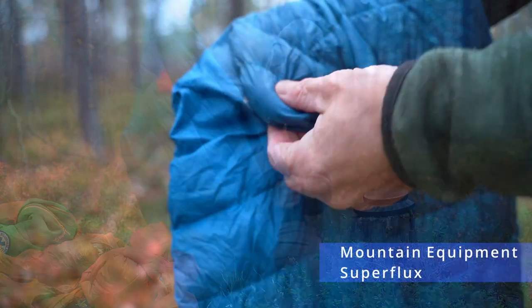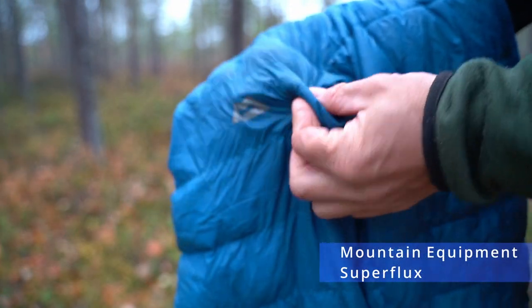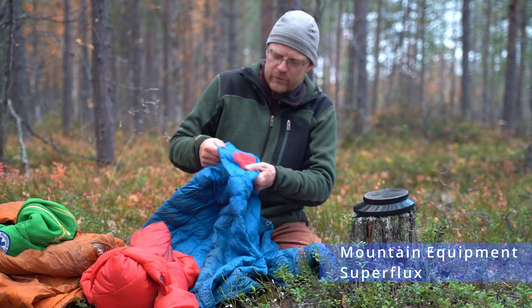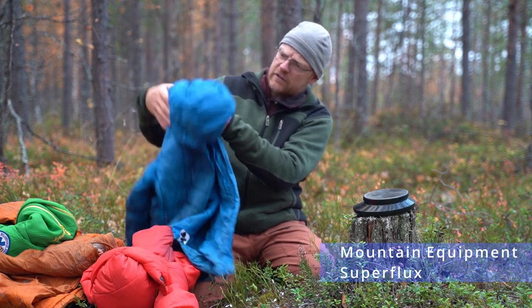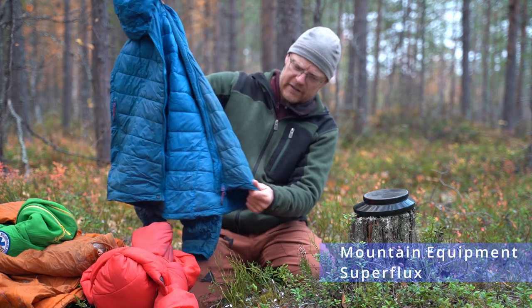But you just tape it. I think it's beautiful when you can see on the jacket that it's used. So the outer fabric is quite good with this jacket.